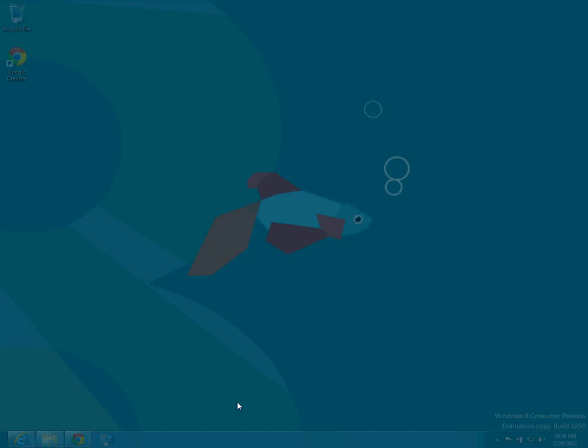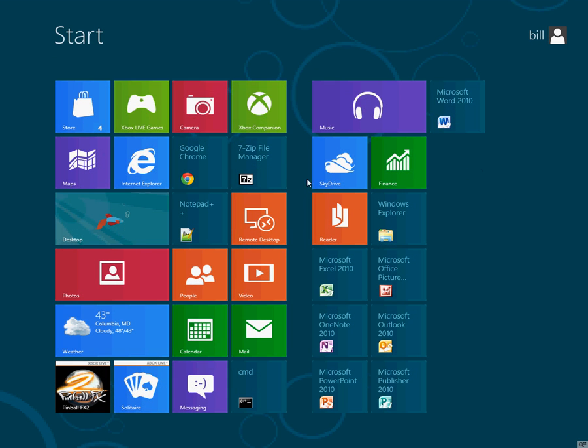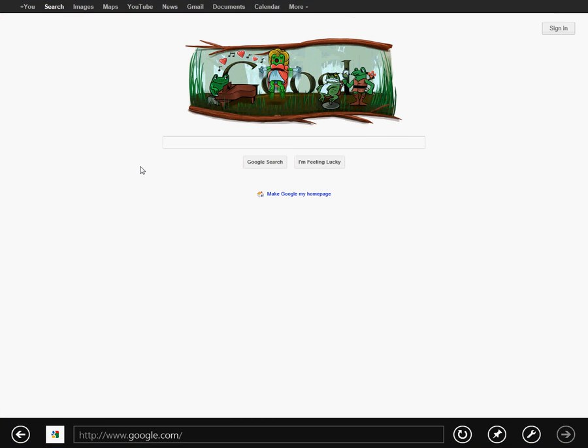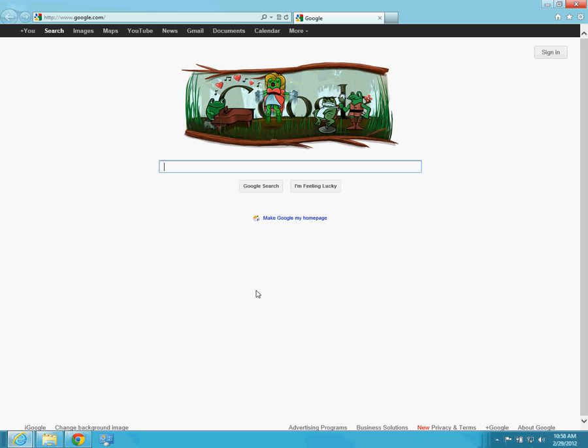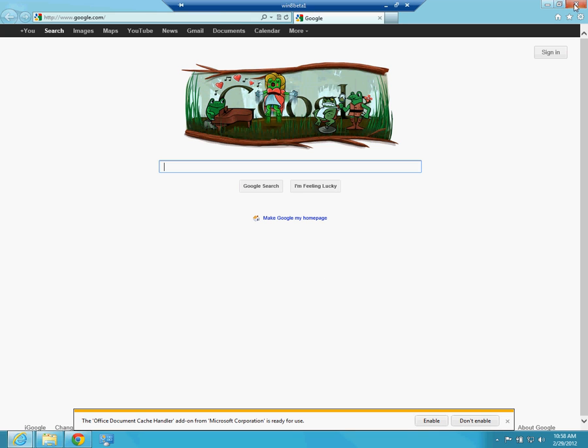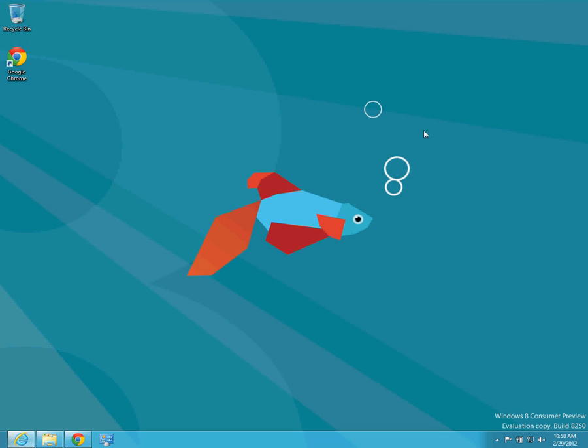Oh, when you're on the launch pad, or whatever you want to call it, these muted icons that aren't flashy at all, the Internet Explorer one actually opens full screen, kind of like a tablet view. You can jump over to view it in desktop mode with, I think, this button right here. No, this one? Page tools. Which one jumps me to view on desktop? So you can jump out over into the desktop mode if you want to do that. That's pretty much it. I like the Windows 8 Beta. That's a pretty cool little desktop. Who knows how long this evaluation copy is going to be good for. I didn't read that fine print.